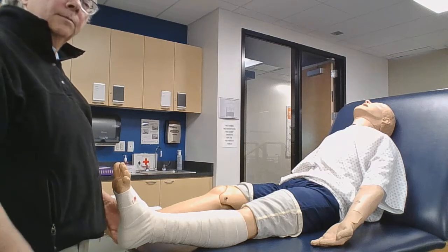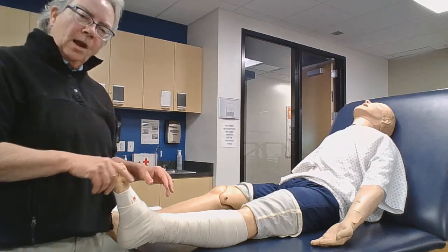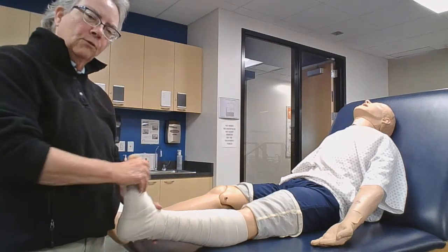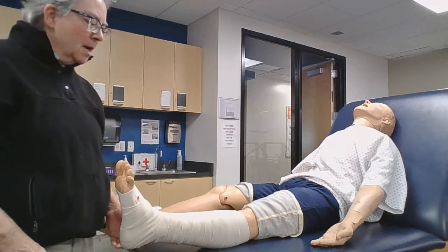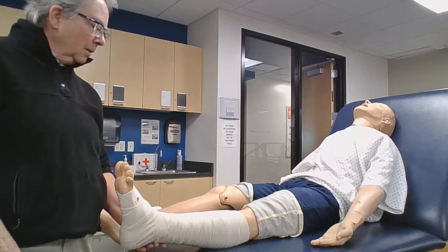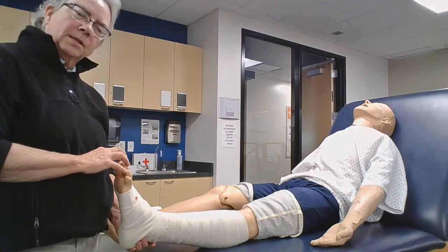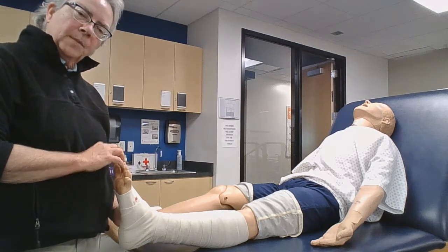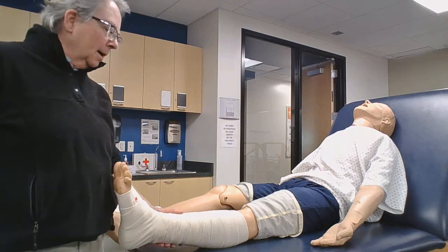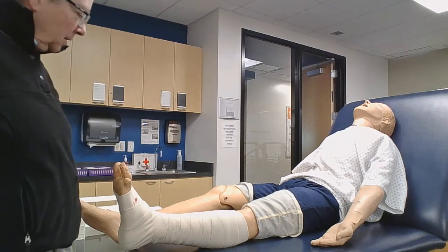In the O, you'd also put that you asked him, demonstrated how to do the alphabet with the toe and the dorsiflexion and plantar flexion in small range at first, right? We don't want a big range because it's going to be painful for him. Okay, so document that there in the O, and then talk about how he did. Okay, patient tolerated treatment well, seems to understand when to check his digits for circulation, that kind of thing. Okay, so all right. Plan would be, assess patient next time for decreased edema, whatever else you want to put in there. Okay, we'll talk more about that when you're here in lab.